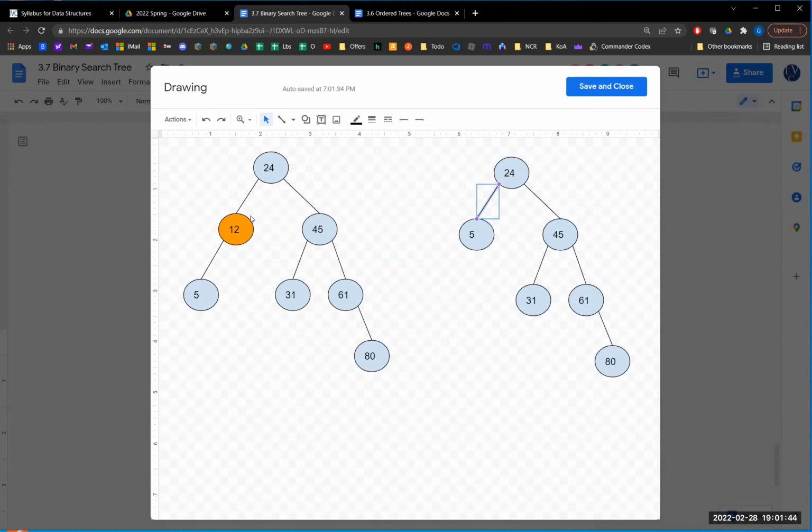All right, so 24 had 12 as its child. 24 is now taking 5 as its child. And we're still in the binary search tree. So if we check, nothing's changed over here in the 45 subtree, so we can ignore that. Look at 5, rightmost parent is 24, that's greater than 5, and there's no leftmost, so we're within range.